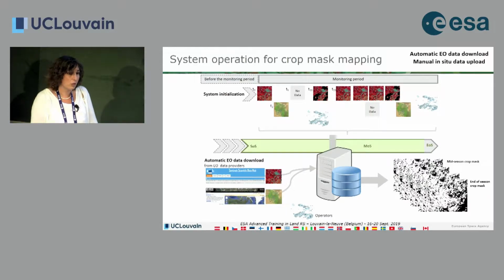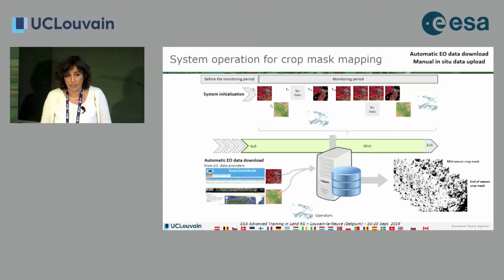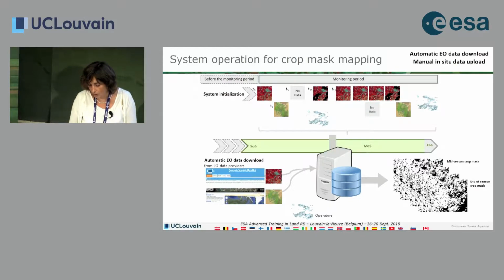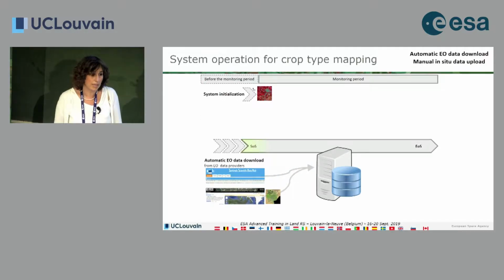If you do not have a second data set of field campaign, probably that the first one will come a bit later, and so you will have your first crop mask here, and then for the next one, it will work with the same field data set, but it will just benefit from the additional Sentinel-2 data that are representative of the current period. And for the crop type, this is the same, except that you will have only 2 crop types, one at the middle of the season and one at the end of the season.